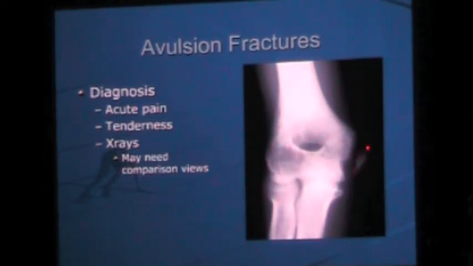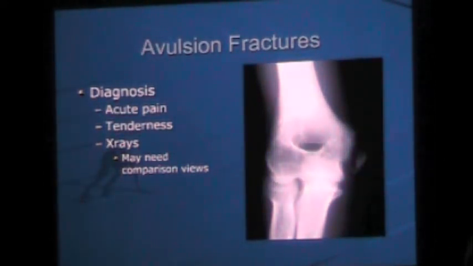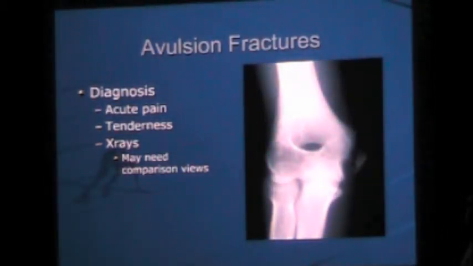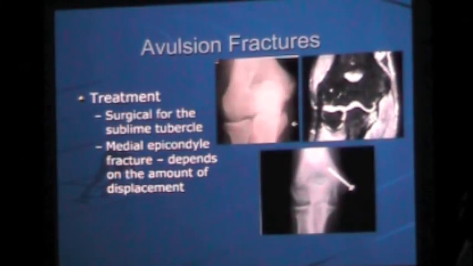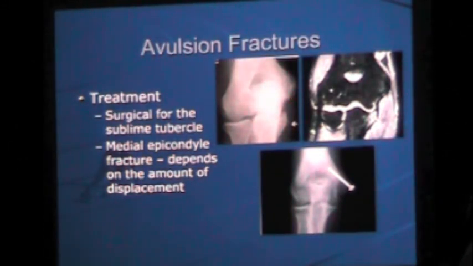This is the fragment here that's been pulled off because this growth plate was overstressed, because they didn't rest and they didn't listen to the fact that the elbow hurt, and they didn't splint it or protect it for a period of time and let it heal up. And if they keep on throwing, this is what can happen. The treatment for this just depends on where the fracture is. Usually, we have to put a screw in if it's down here at the base of the ulna, or if it's the medial epicondyle, it depends on how much displacement. If it's completely displaced, we have to put a screw across it.